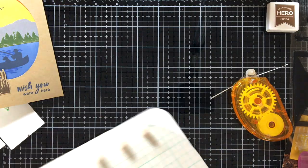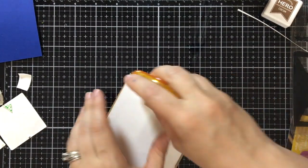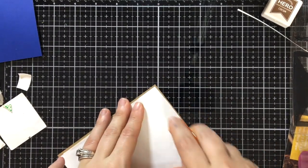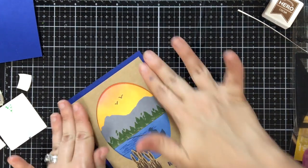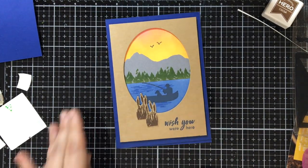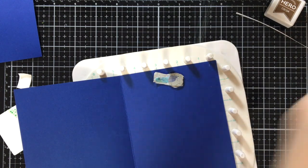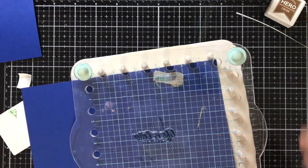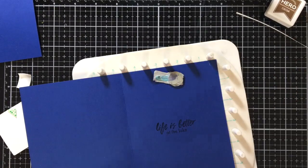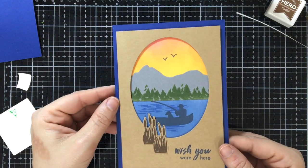I'm going to take a navy blue card form and stick this panel to it. I also made sure to trim down my back a little bit so that none of this would be showing on the outside. And there we go — that alone is a gorgeous card, perfect for Father's Day and birthdays. I'm putting inside a sentiment and doing it in Tuxedo Black: 'Life is better at the lake.' This card is complete, perfect for any birthday you have for a fellow in your life — whether it be a father, husband, or son. Great way to make use of this kit.